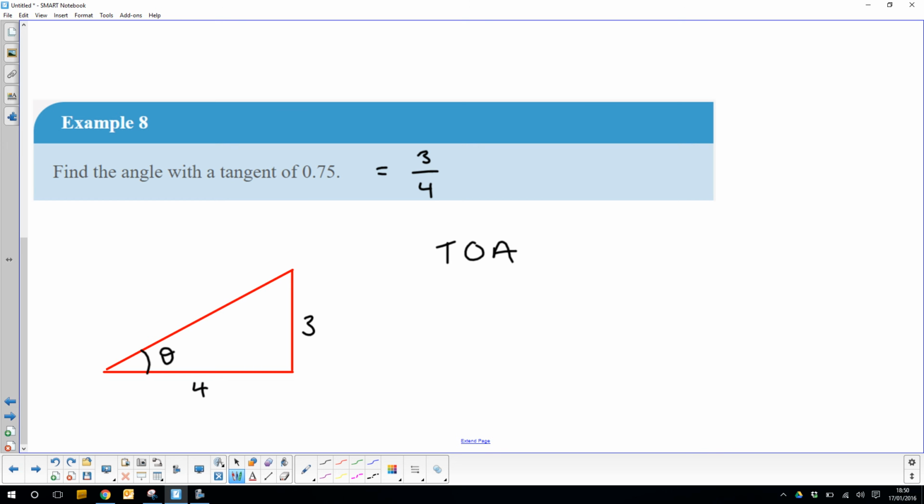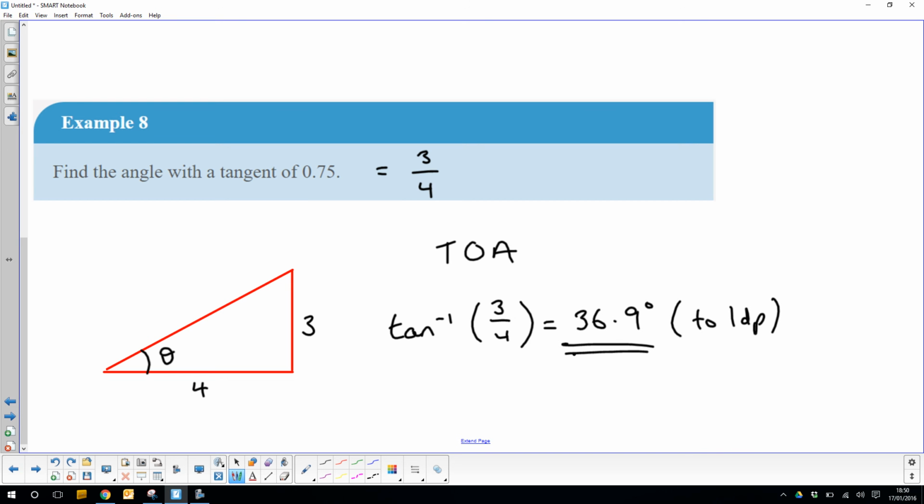So this is the type of triangle we're talking about, but again, what we would need to do is tan minus 1 and then 3/4, or you could just type in 0.75 and we'll do that. So we get second function tan 0.75 and that tells us that that is 36.869, which I'm going to put as 36.9 degrees to 1 decimal place. Okay, so it's this portion on the right that we need to worry about.